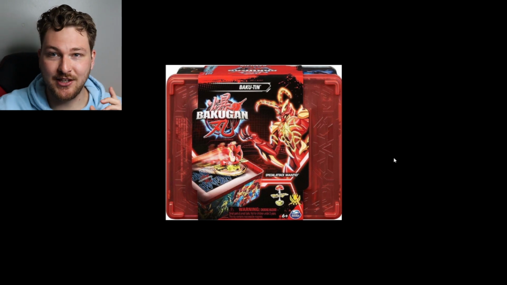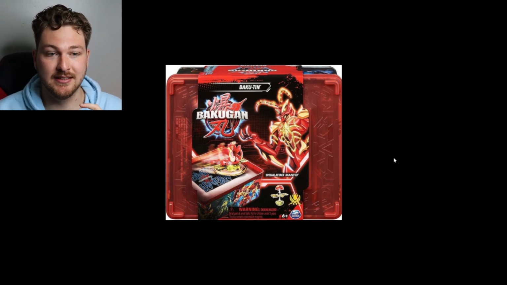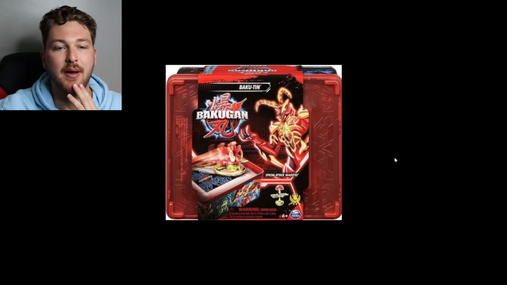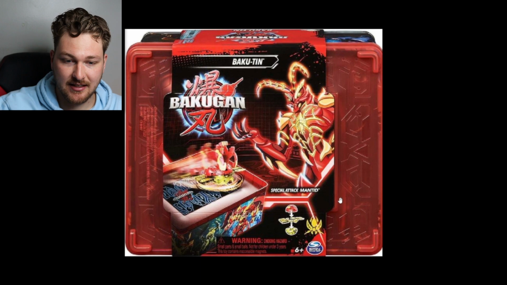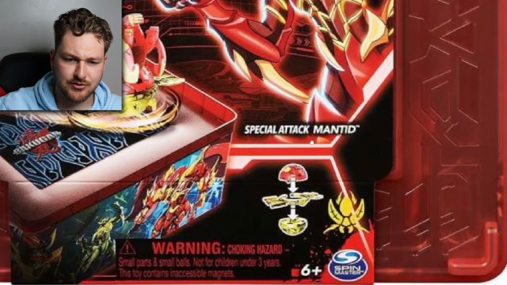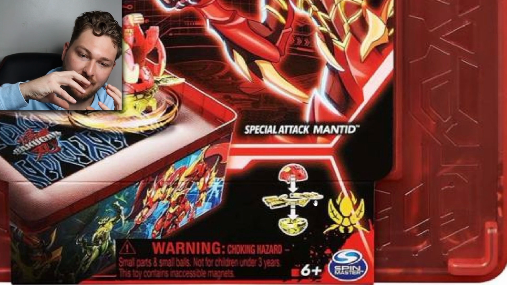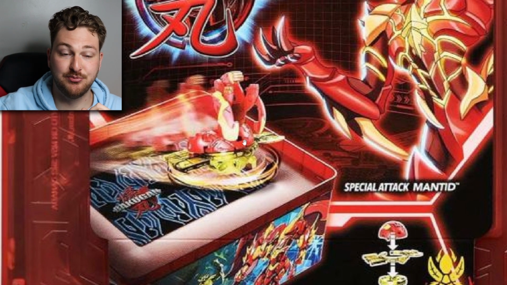This is when it finally caught my attention, and I was like, oh, we've got something going on. I need to make a video about this. Is this Bakuten? So let's take a look at the packaging here and the Bakugan. As you can see here, we've got a Bakugan called a Special Attack Manted. And if you can check down here, it's really blurry. We'll get into more pictures. But it has some kind of spinning or bind system, where it comes apart and then you can put it together and it spins, because as you can see here on the tin, it's clearly spinning.